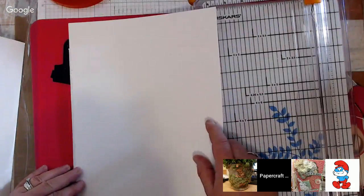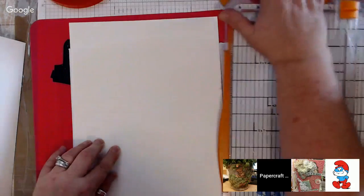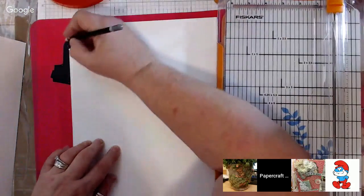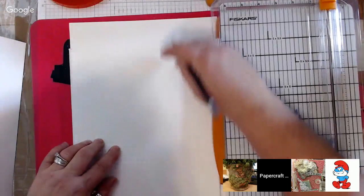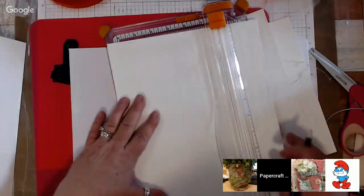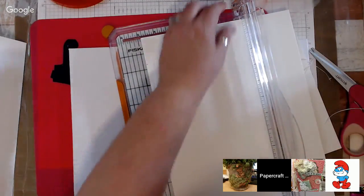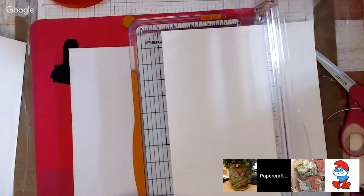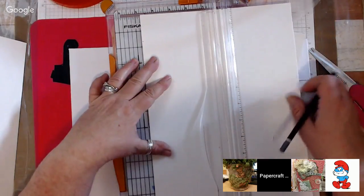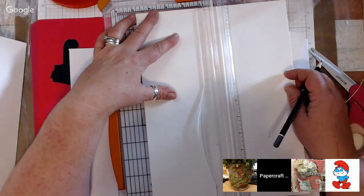So I need to measure how big I want to make this one. God, it's hot in my room here. It was cold, but now it's freaking hot. Where's my pencil? I'm going to do one there, and I'm going to do above there. Okay. So let's trim it here. Whoa. I have a super dry mouth, throat, and I'm really hot. I'm going to turn that fan on shortly here.